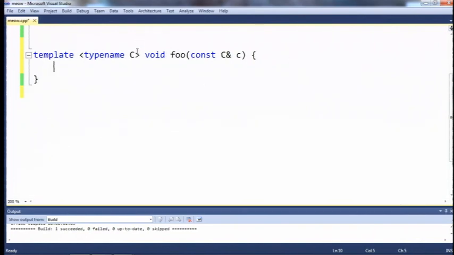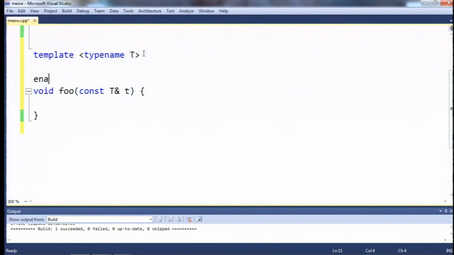Let me make that a T, because I don't want to imply that it's a container or anything. T ref t. If I wanted to use enable_if on this for some reason, again, highly contrived, I could say enable_if, and then some property of T. Okay, maybe I would like to say is_integral of T. Remember that it takes a real bool, so I don't need the nested type, I just want the value.